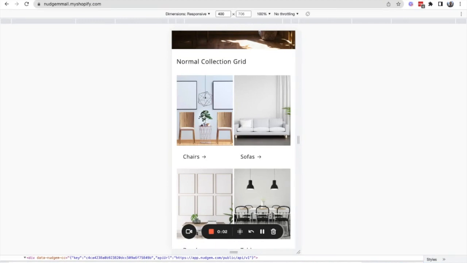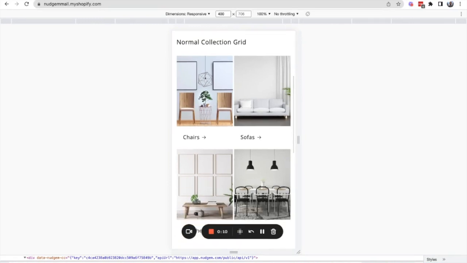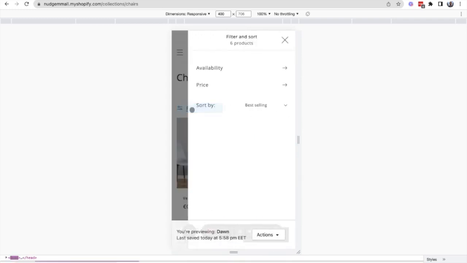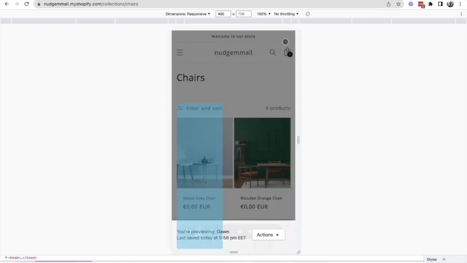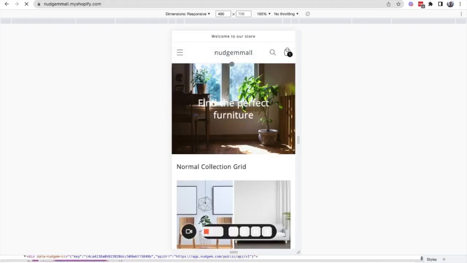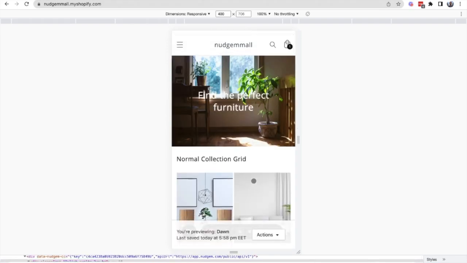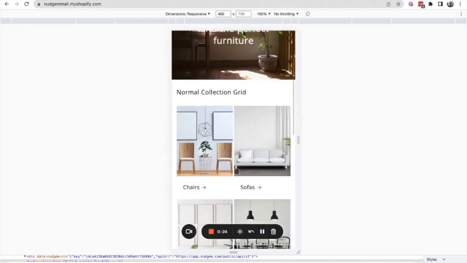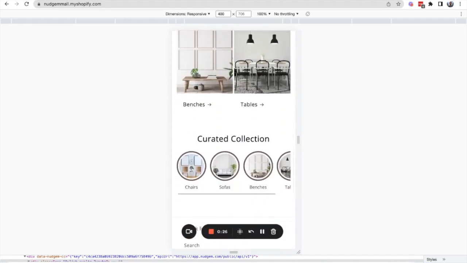It's also super important to know how curated collections perform and look on mobile, since probably 70 to 80% of your traffic comes from mobile. So again, this is a normal collection grid. And on mobile, you would have to go here and click on the filters. A sidebar would open. It's not a great and not a fast user experience. But instead, this is how curated collections could actually look.